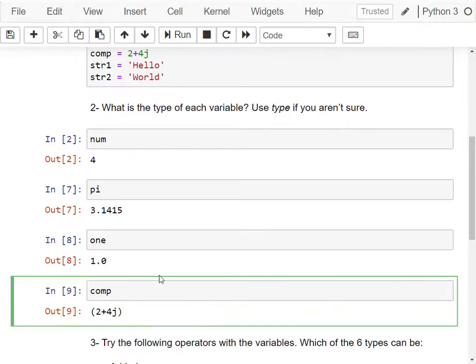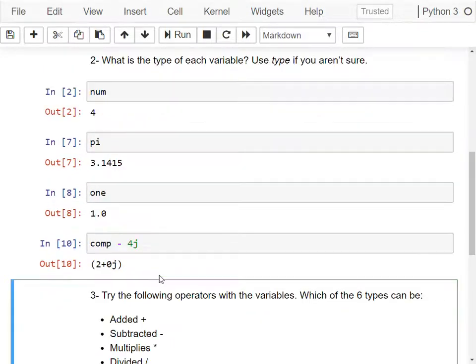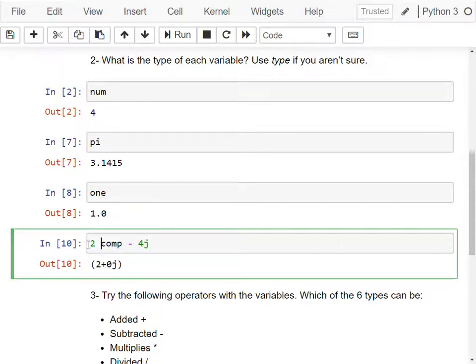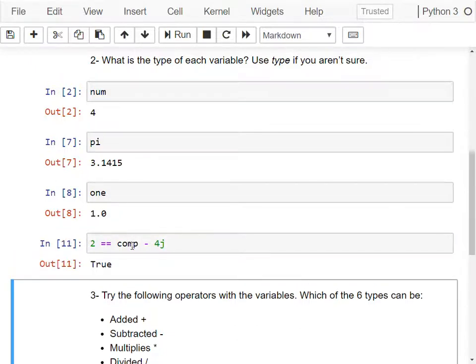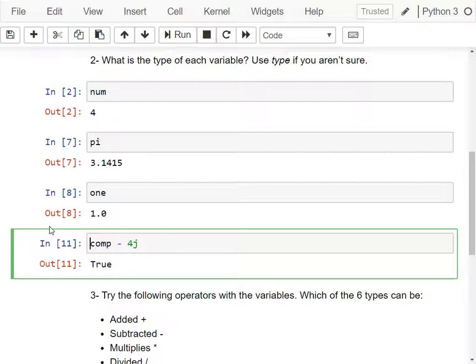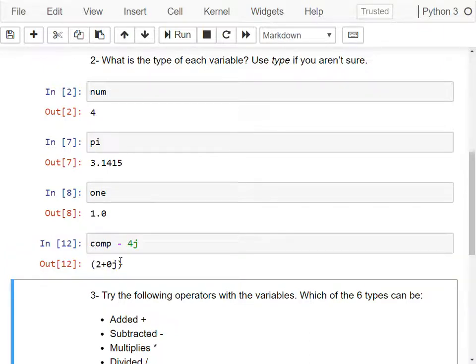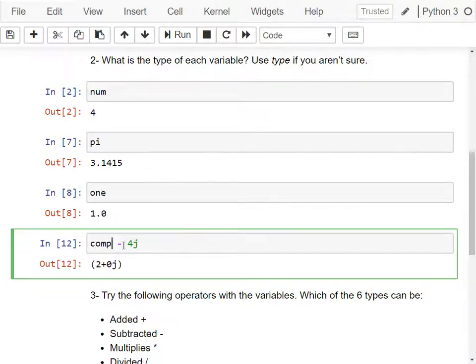So, for instance, if I subtract 4j from my complex, I get 2 plus 0j, although 0j doesn't have a value anymore, so 2 actually is equal to 2 plus 0j, but still Python shows it as 0j for me to know that it's a complex data type.